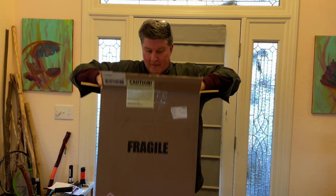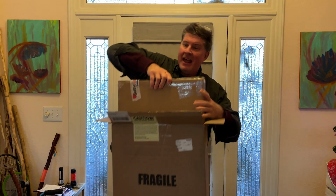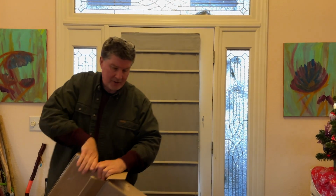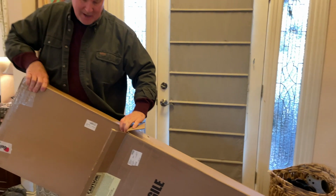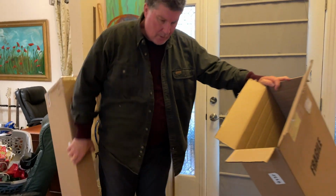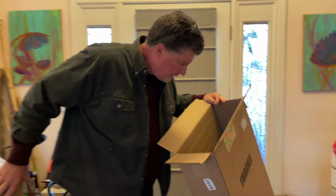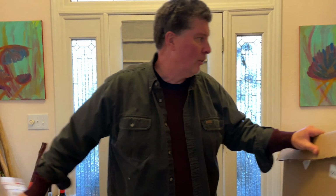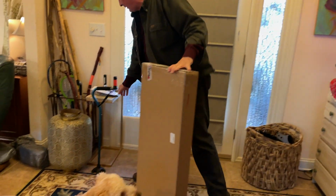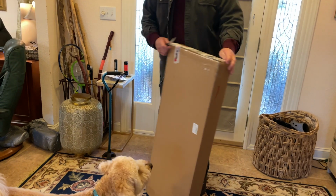Okay. So then, of course, it's packed inside the box. This is the S500 Tribute, it's called. It's about a $600 guitar. So it's not a cheap guitar, but it's not an expensive guitar. It's still an affordable guitar. And what I got was one in a color called Irish Ale, which I thought looked beautiful. So we'll see how it looks. I don't know how good the light is in here.